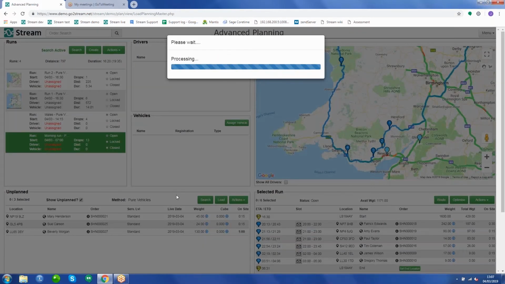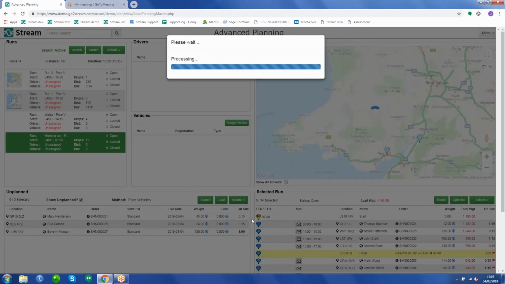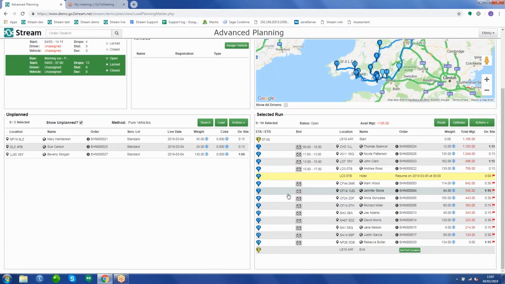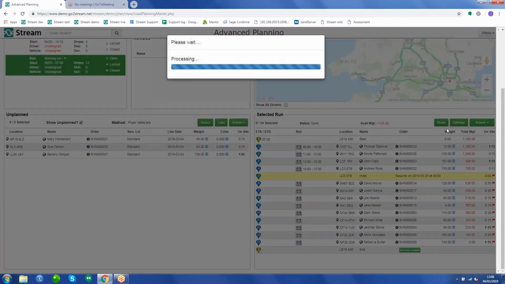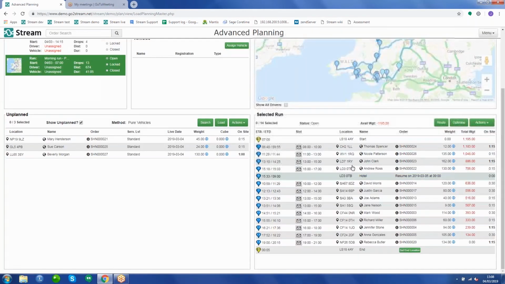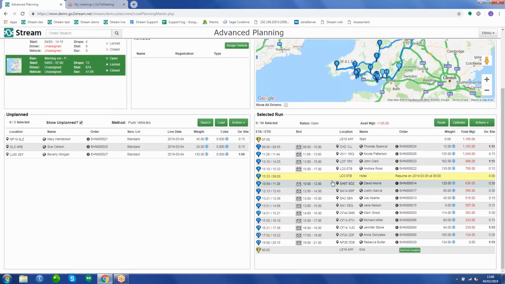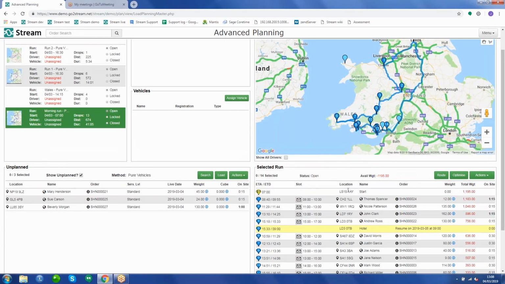In addition to being able to select orders in the unplanned section, you're also able to use the same functionality in your selected run. So in this case, I've got a 2-day run with a stop in the middle. So I want to optimize these orders separately from my first 4 orders. So I've selected, again, using the same shift functionality, my 2nd day of the run, and clicking the optimize button will optimize just those orders, leaving these 4 orders before my hotel stop. So it's quite handy if you want to do multi-day runs like that.